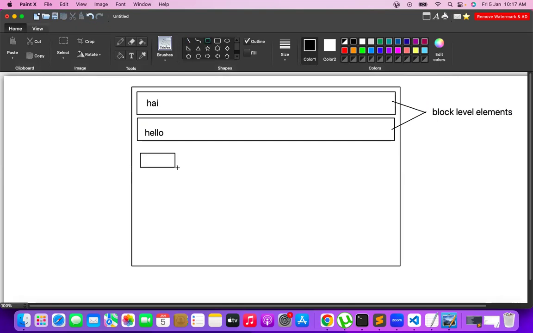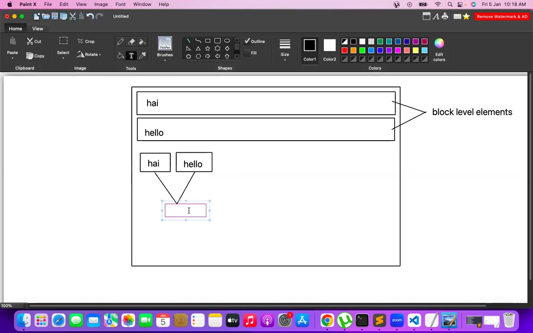And some other elements now. This is the hi, and this is the hello. These two elements are arranging side by side now. In the same row, I can take two elements here. One is the hi, one is the hello. These two elements are arranging side by side, and these two elements are called inline elements. Am I clear?